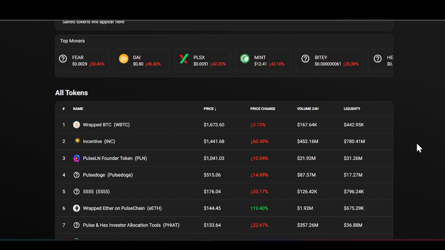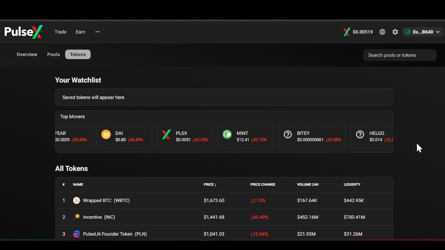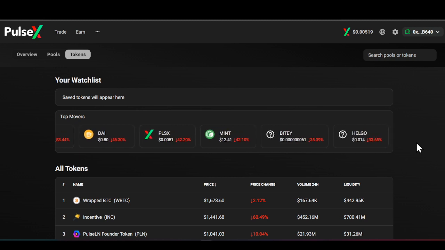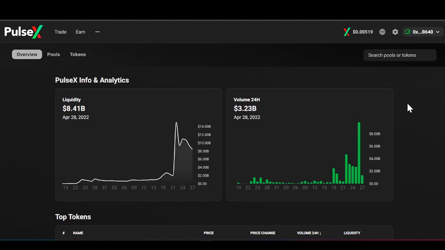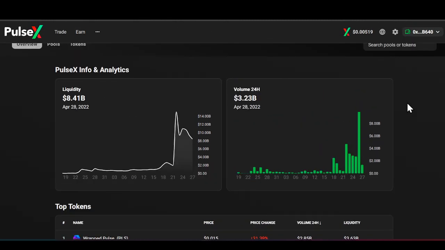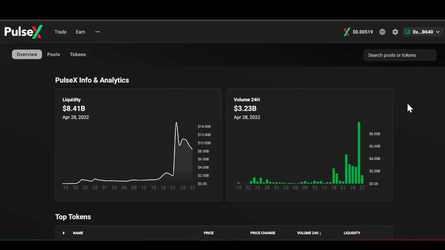So right up here, I mean, guys, I have to admit, the overview, as stated, I am very impressed. I'm very, very impressed. This beats all the other ones, in my own personal opinion. I think this is going to be very, very easy to use. All you have to do is connect your wallet, make sure you're on PulseChain, and that is it. Once everything is going, you guys, this is going to be an amazing opportunity. So be sure you guys check this out. Make sure you get a feeling for it, because once we go to mainnet, I feel like it's almost here, you guys, but once we go to mainnet, this is going to be massive.